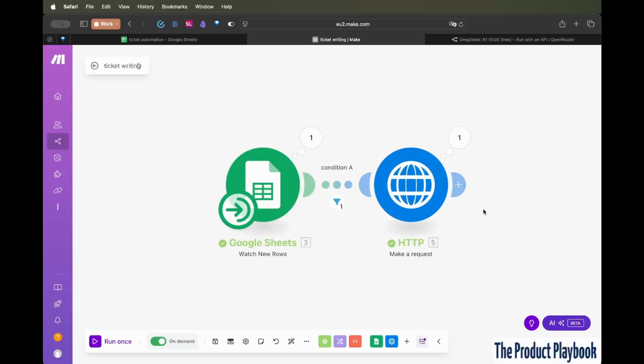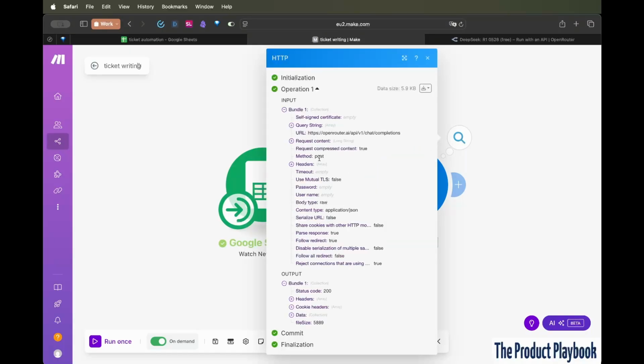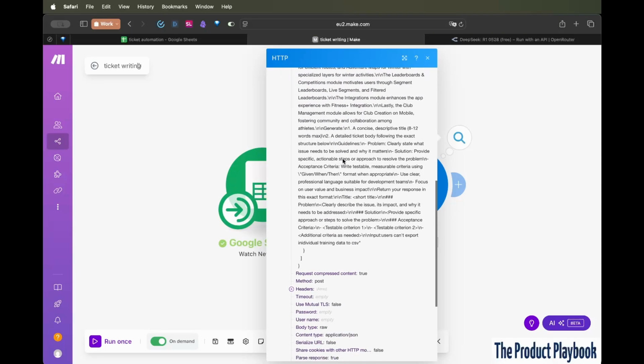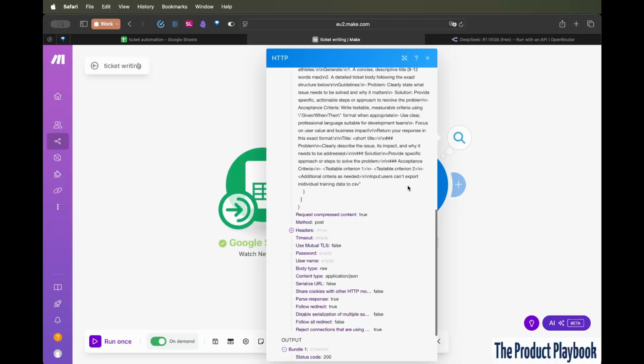And there we go. So if we click on this bubble, we will be able to see how it worked. So let's first look at the request content to ensure that our input was appended to our prompt. And it was, at the end of the section: users can't export individual training data to CSV.